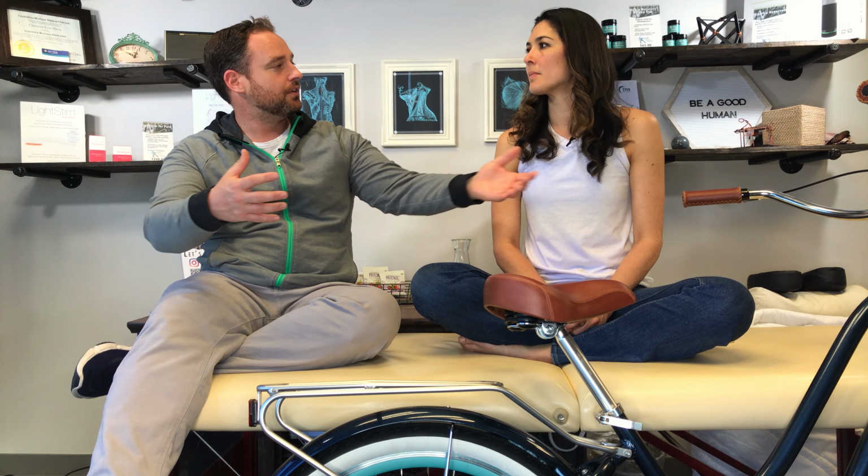So it's really relaxed, really comfortable, easy on your knees, easy on your joints. And in addition, it's going to keep you in a straight up and down posture. Your back's going to be totally straight, your arms are going to be relaxed out in front of you. It just takes all the pressure and weight off your shoulders and your back and your legs. It's a really unique design. I mean, there's other beach cruisers out there, but they're going to follow the traditional, normal pedaling look and feel.